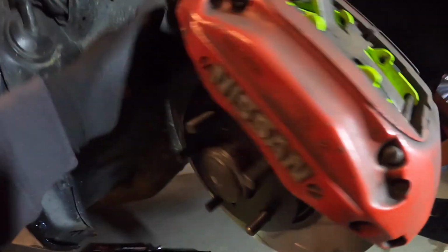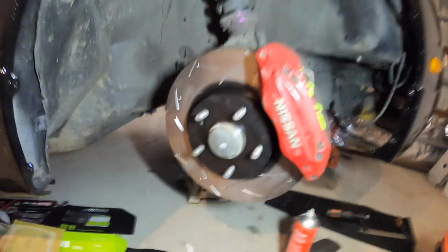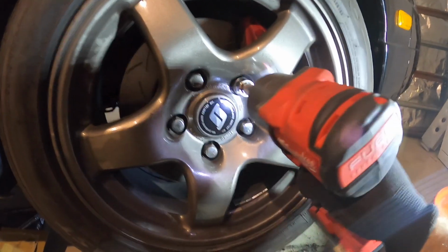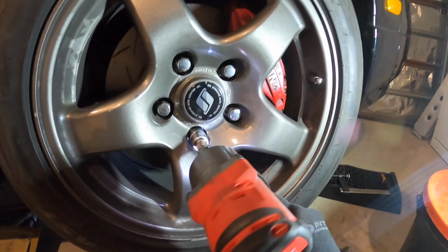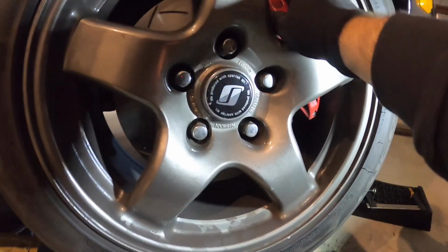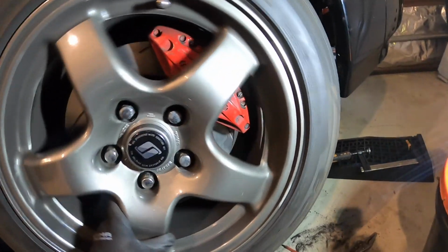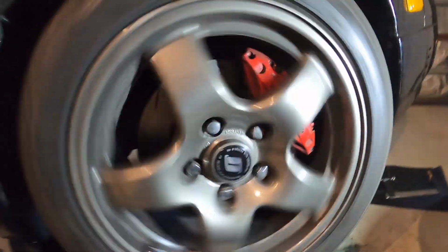New pads and rotors on. All I do is put the wheel back on. Already looks a lot better than before. So I'll do the other one now. I'm not going to film that one because it's pretty much the same. Then I can start to bed the pads in. See how it goes.